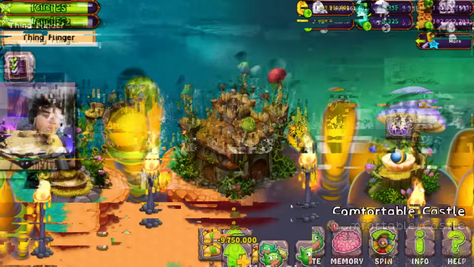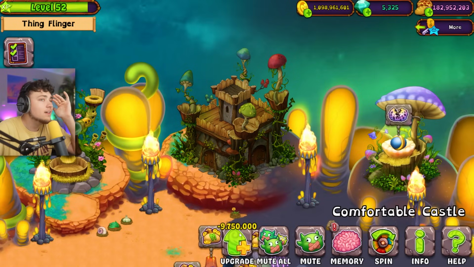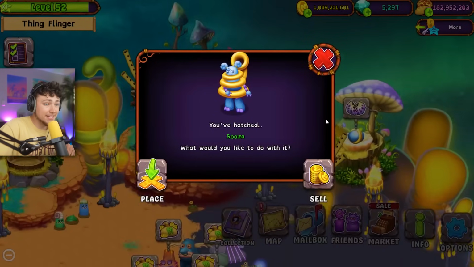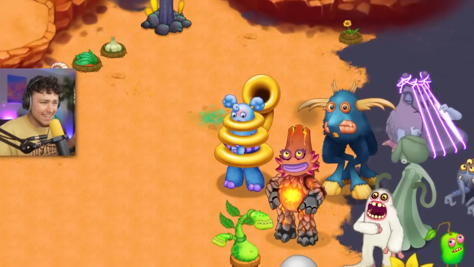Okay, I've got to upgrade a castle. 10 million? Oh my gosh. Thankfully, I've been saving, but dude, that's so much money. Goodness gracious, bro. Susan, you better be worth it, bro. Let's go place her on the island and find out if she is. Here she is, Susan sliding in.